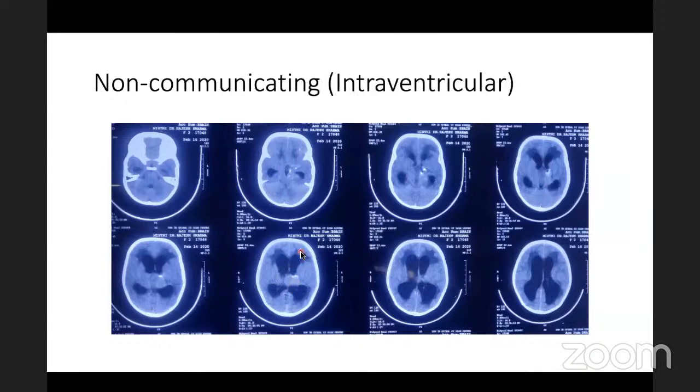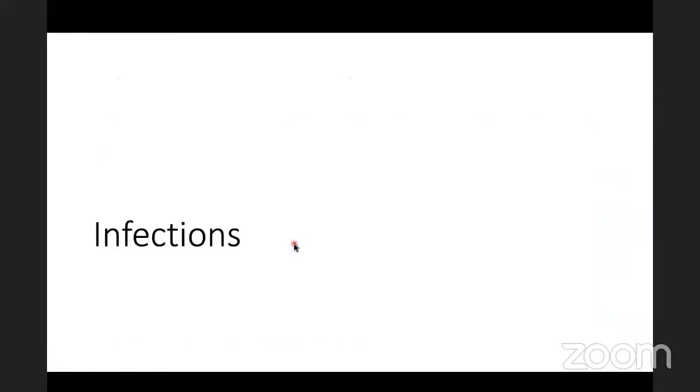This hypodensity seen around the ventricle is called periventricular ooze. This is due to seepage of interstitial fluid from inside the ventricles into the cerebral parenchyma, which leads to this kind of appearance. It means that the ventricular system is under pressure, and for the clinician, it means that the child has to be operated on. That is a ventriculoperitoneal shunt. CSF diversion has to be done as early as possible.